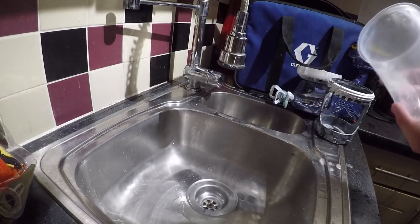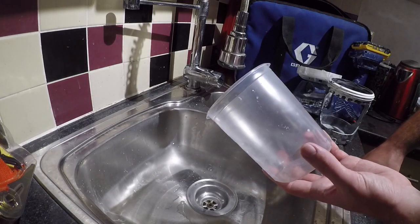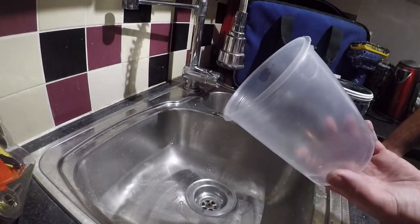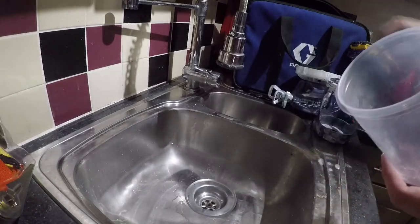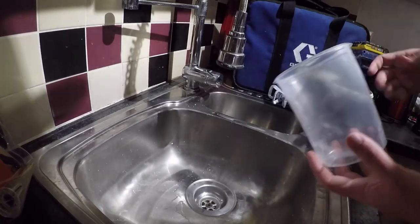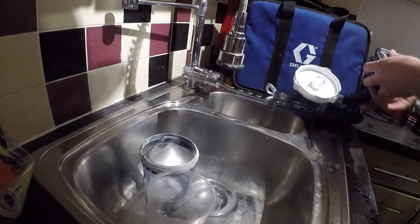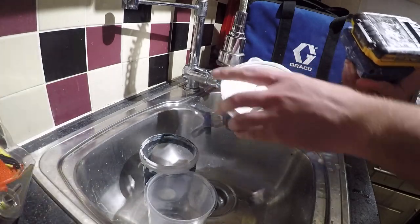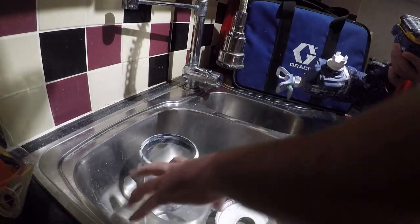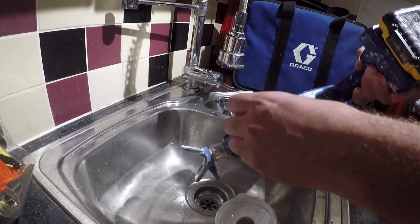So another thing to point out is, is cleaning the cup worth the time? You know, I'm going to throw that one because they're cheap enough to replace, but bear that in mind when you're cleaning. I'd normally just run it under a hot tap anyway, so what I will do is take the cover off. Take the filter out.